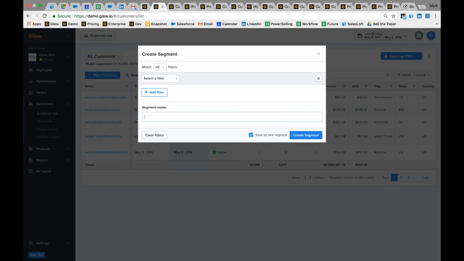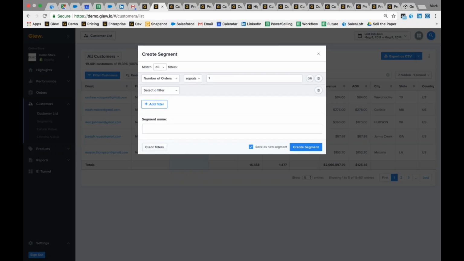At customers, create a segment. Let's say number of orders equals 1. And maybe customer status is at risk, right? If I had a first purchase at risk customer, the data science behind this, if I were to incentivize them in some way, shape, or form, is not necessarily for the second purchase itself. The second purchase is necessary and welcomed, of course. But the reason I would ever provide some type of incentive here is to build habits. I want them to buy a 3rd, 4th, and 5th time all on their own.